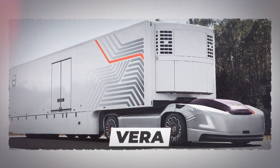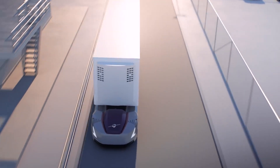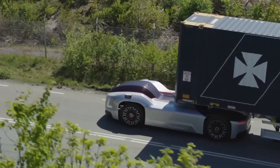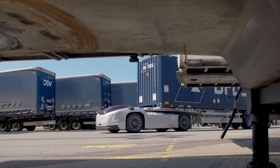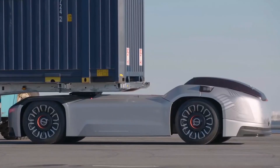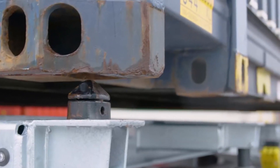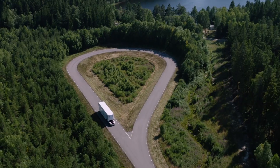Vera. The next generation machine on our list is Vera. What would trucks look like if they didn't need to accommodate a human driver? Volvo Trucks' Vera vehicle is an exploration of this idea, getting away with the cabin entirely so it can more efficiently tow goods around ports and factories. The thinking is that one day, fleets of connected Veras can dash around ports, factories, and other facilities with large loads on the back.